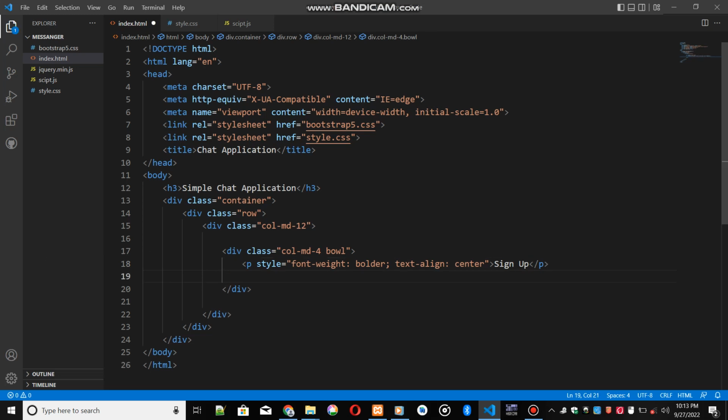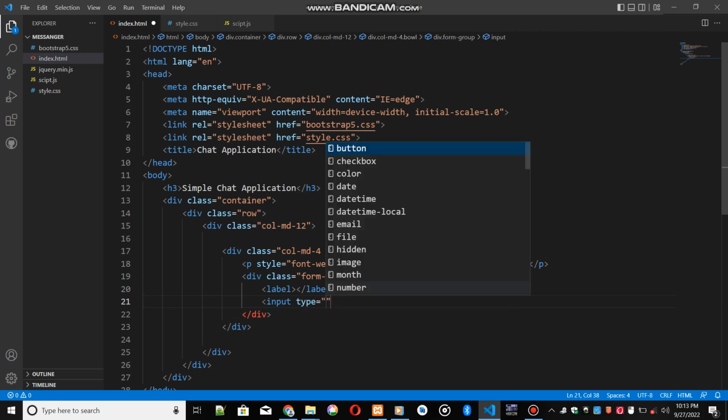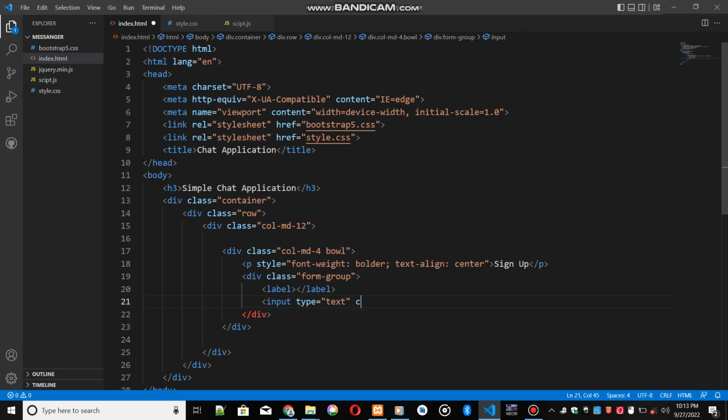So the next thing we need to do is this. So let's just go ahead and create div class form group, and then right under it we need to just create a label here, and then here again we need to create input type text, and then give it a class of form control, and then that is all we just need to do.